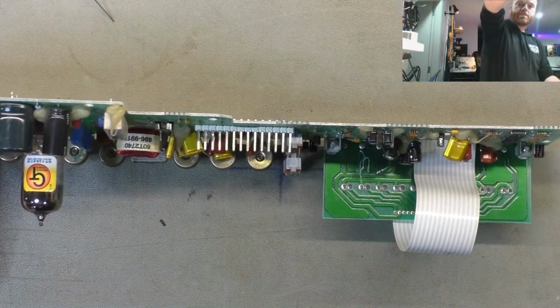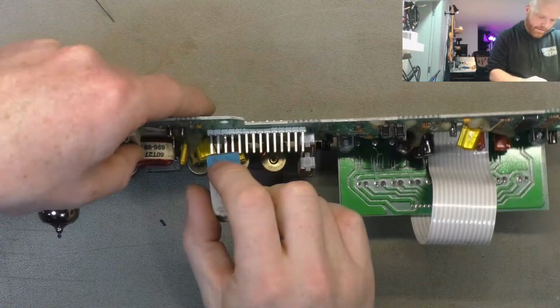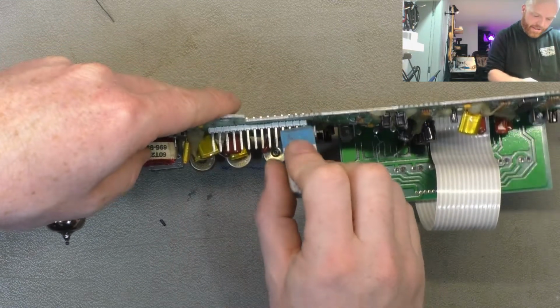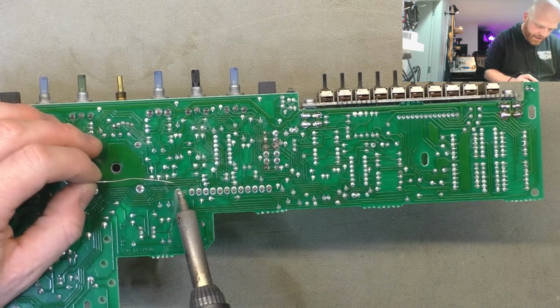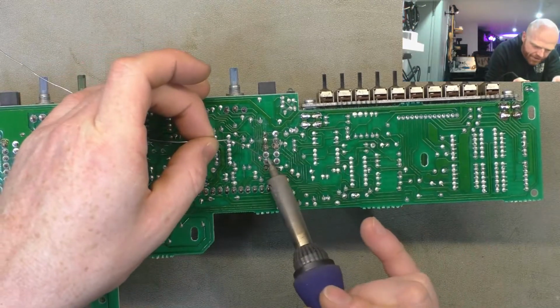Having a look at this connector, just give that a quick clean with the eraser that's got the weird blue bit on it that's slightly abrasive. Just reflow this connector as well. We can just start to see a little bit of movement there on the pins. Maybe do these switches as well while we're here.